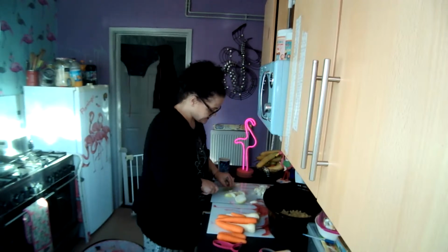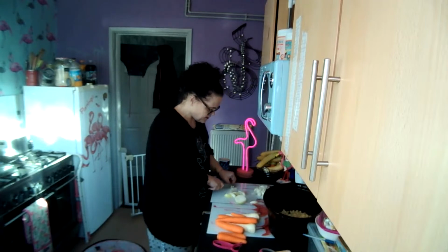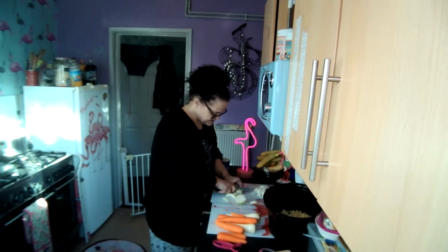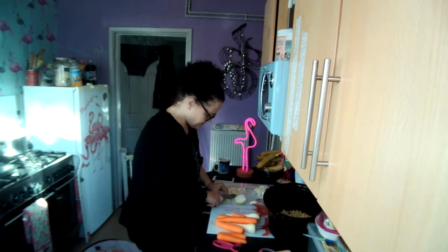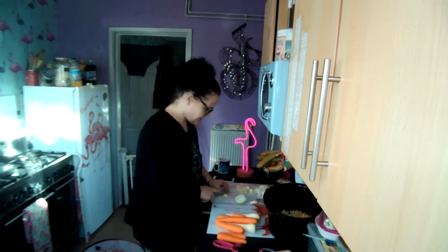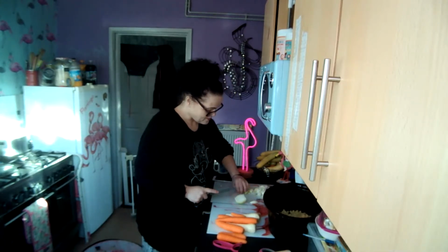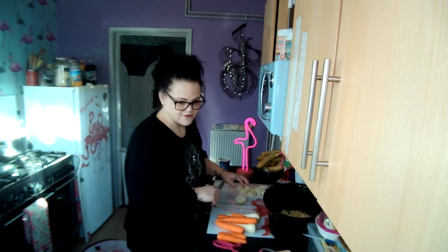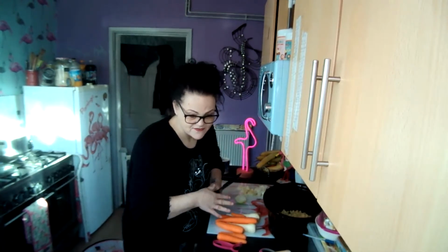Don't judge me on my cutting skills. I used to be really good with a knife, but I've got bad hands and stuff now, so even holding a knife is a bit of a challenge for me. It's like my hands don't work properly. My boss always says I've got a Tourette's hand, because sometimes I'll be doing stuff and then all of a sudden my hand will just throw whatever's in my hand.